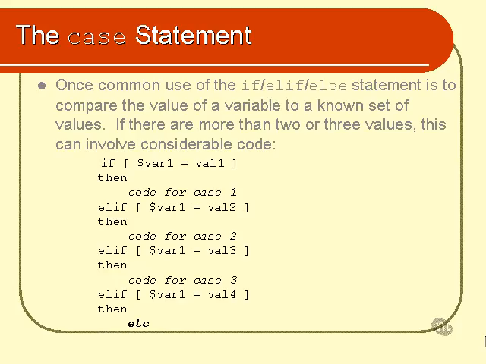In this example here, we're testing var1 equal to value 1, and if that happens to be true, then we run the code for case 1, and then the code for case 2, and so on. Now, there's a lot of coding going on here. We're writing out the if statement a lot of times. We're using test quite a lot. We're using the word then and elif quite a lot. And the equal sign in test is all being repeated quite often.